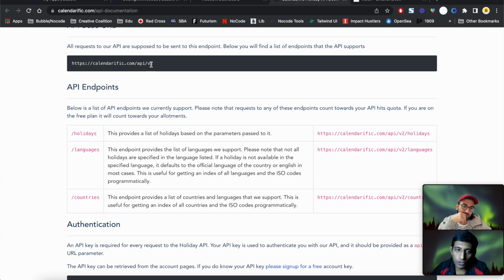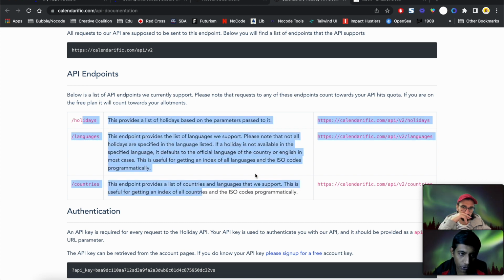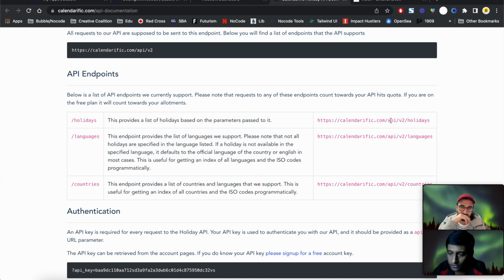Great question. This is where the differentiation of URL and endpoint comes into the picture. If you look at the subsequent three rows, the first reads as /holidays, /languages, and /countries. Each of these is known as an API endpoint. And this is where the word endpoint comes into the picture. An endpoint is a resource on the server which the API connects with, which the user connects to.